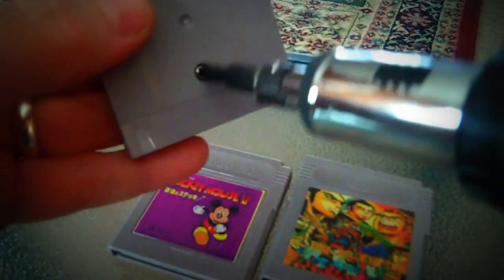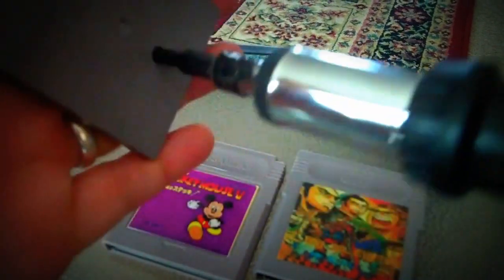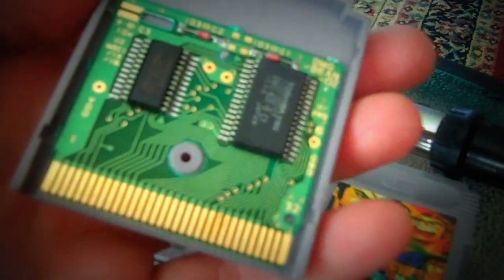So you take apart the actual Game Boy. This is a Game Boy bit that you get on eBay. They're fairly inexpensive. Nintendo doesn't like you taking apart their games, so they usually put special bits on them that you need a special screwdriver for. So, I took that off, now I'll open it up. And that's exactly what it should look like. That's the motherboard of an actual Game Boy.